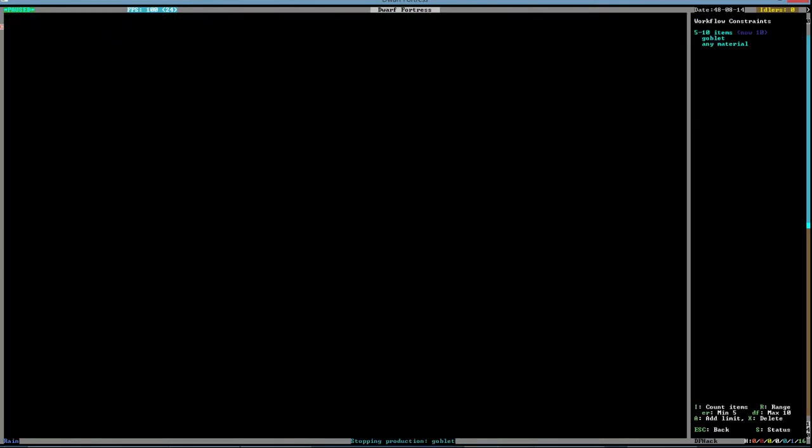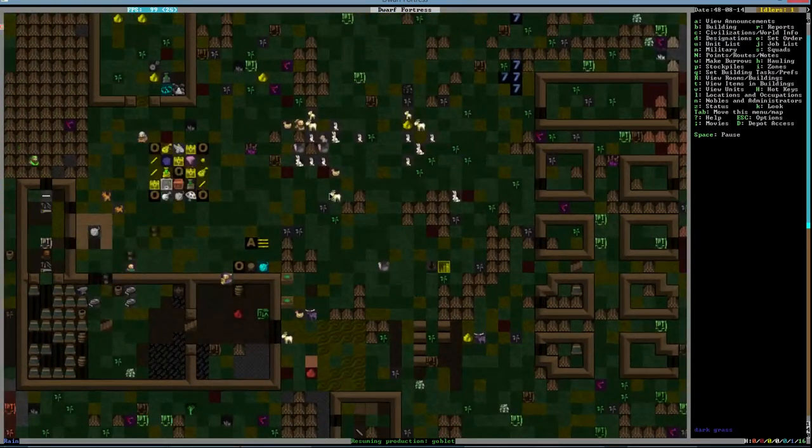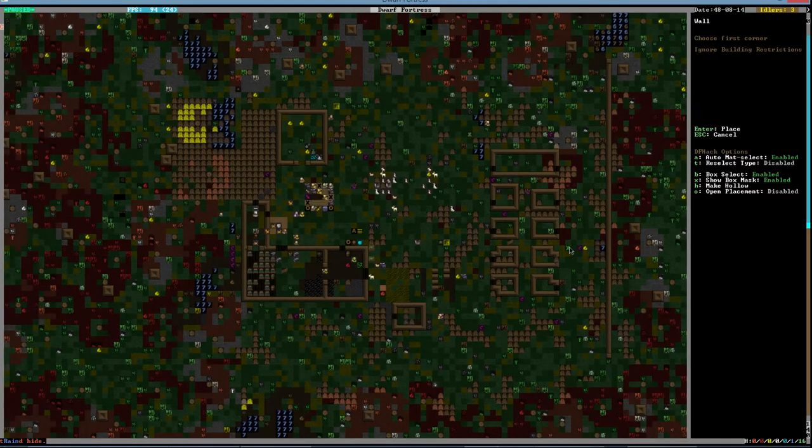Goblets of any material. And probably we need to keep around probably 15 to 25. We will need to get a tavern running pretty soon. I think the first priority, though, is going to be getting this wall built. We have only one side of it. Let's go ahead and get something done of it.